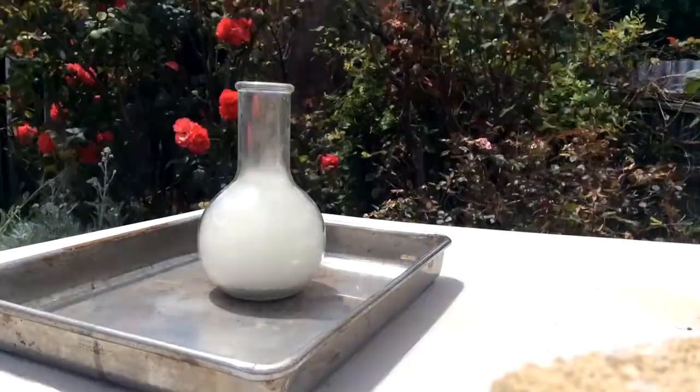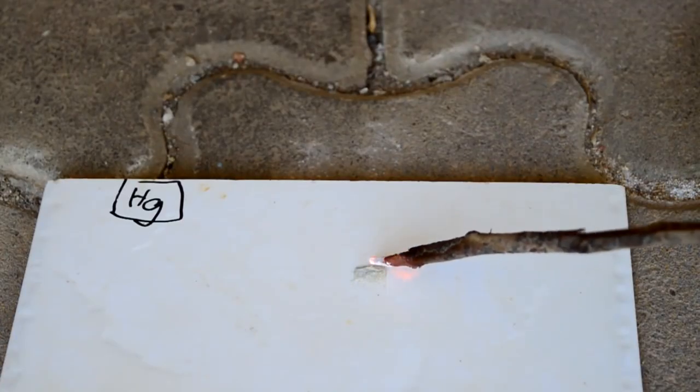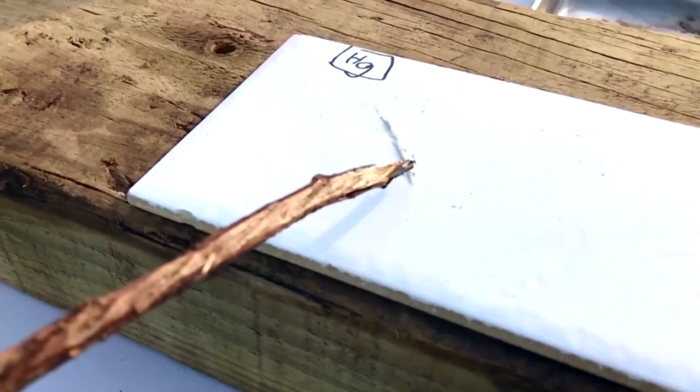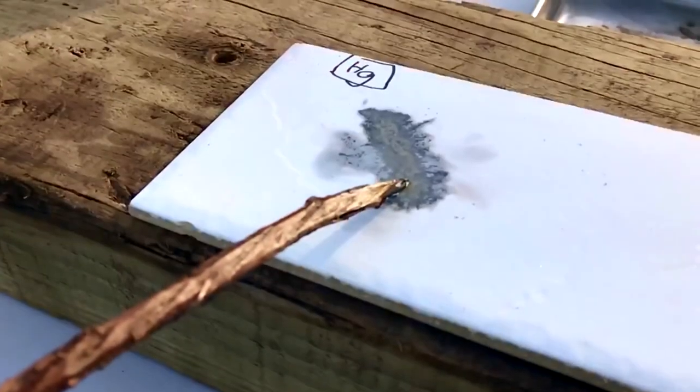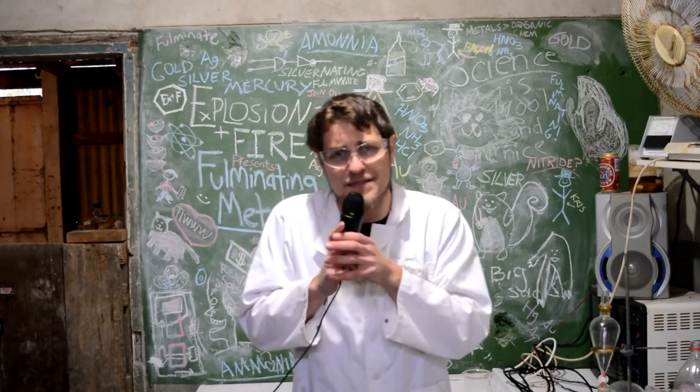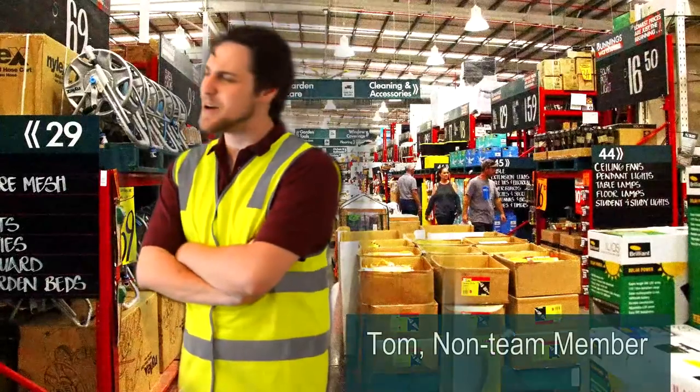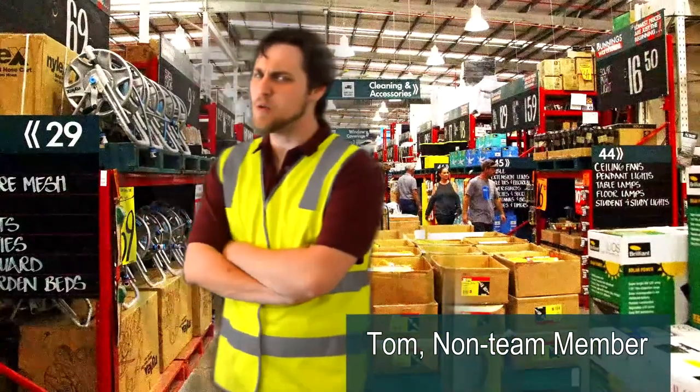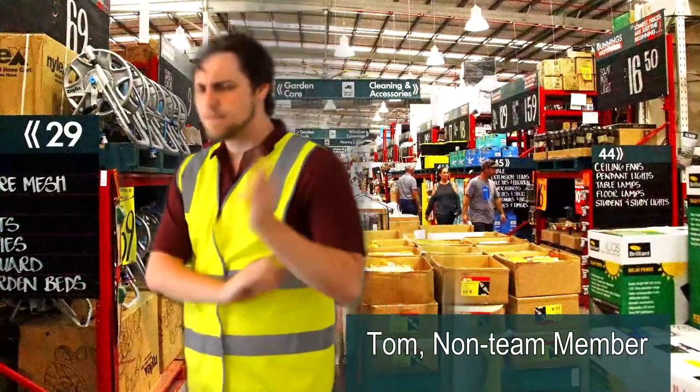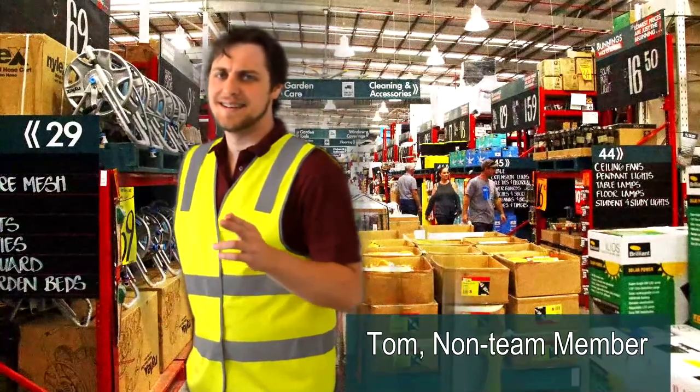So Mercury Fulminate was the first commercial explosive, and within just a few decades of it being invented, Britain was using it to bomb people in Afghanistan for the very first time. That's really the history of explosives. As soon as it starts heating up, I'm always the first one into Bunnings to get all those pool chemical supplies I need for a great summer. What kind of pool do you have, mate?